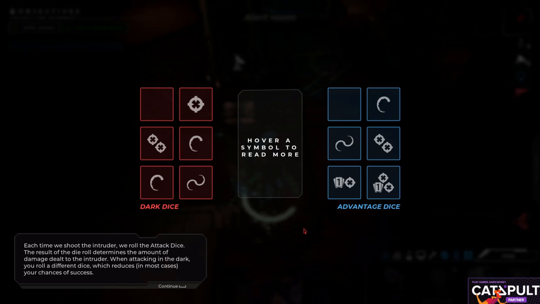When attacking in the dark, you roll a different die, which reduces, in most cases, your chances of success. So this is where having the lights on is extremely helpful. So that's one injury. That's two. And then you get injuries based on what it is, basically. As you can see, this is a little more advantageous. So yeah, it can make a huge difference.